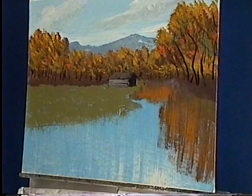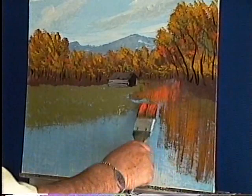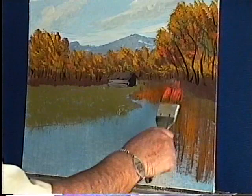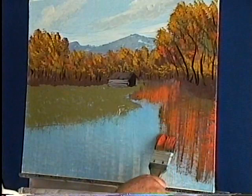And we'll come over here and do the same thing as light. I'm just not quite as heavy as we did the autumn, because we don't have that much color in the trees anyway. Okay. Now we'll go back and clean up.